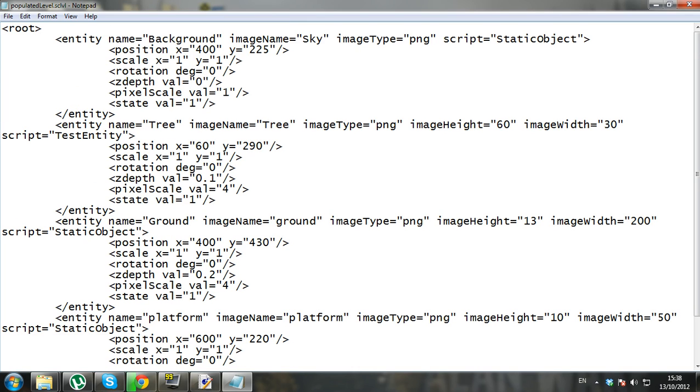Each entity, first you give it a name. So the background: the image name is Sky, the image type is a PNG, and the script that corresponds to it is the Lua script. And then you can set its position, its scale, its rotation, its Z depth, its pixel scale, which I'll show you what that does in a second. That's pretty cool. And its state is 1, which is on.